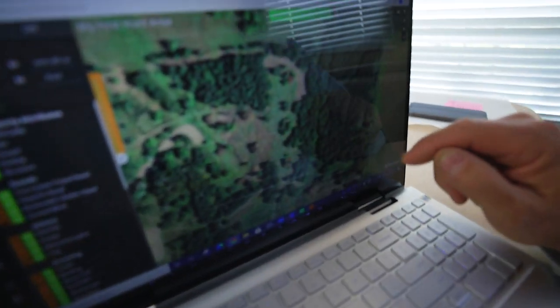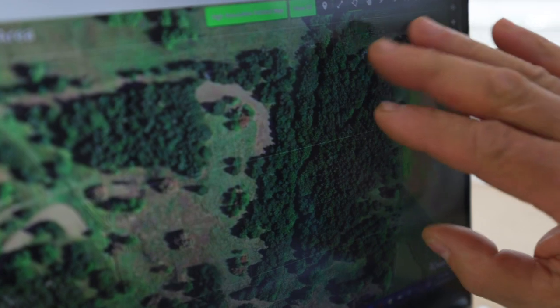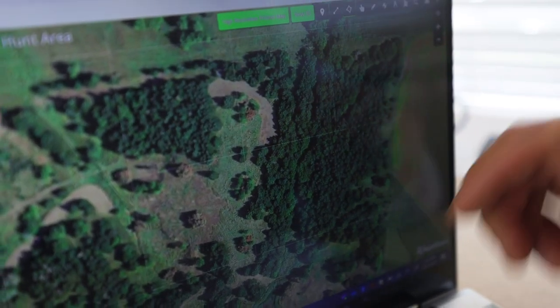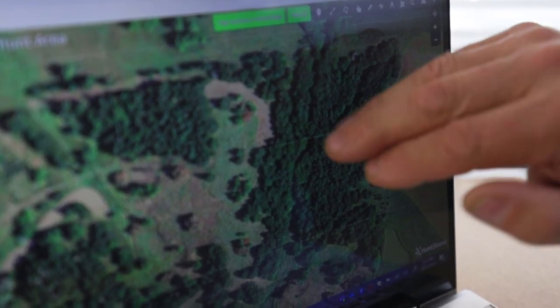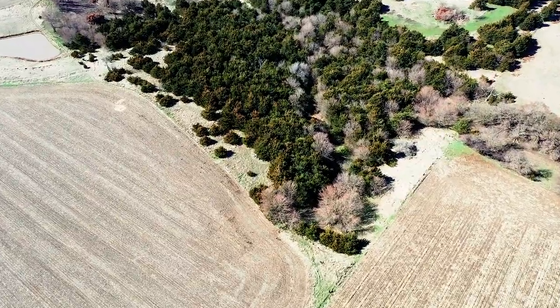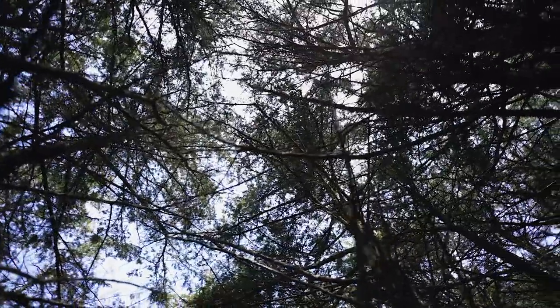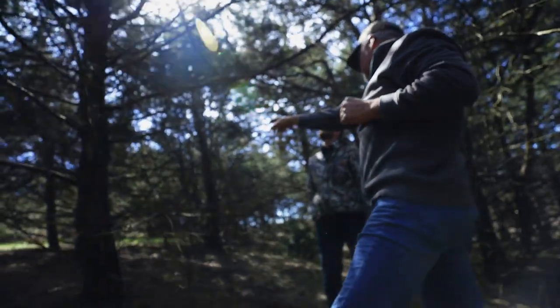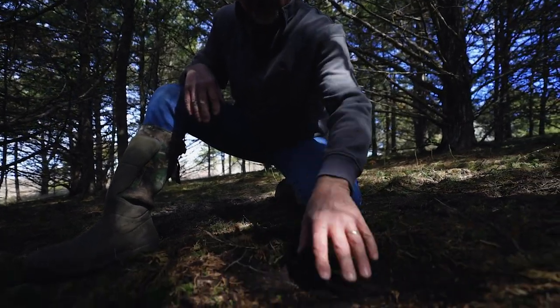Looking at the aerial perspective of that big draw that had all the native cedars growing in it on Craig's farm in Nebraska, this was the corner where we originally started walking down this draw, looking both directions. And what you don't see here is the rolling contours of hills inside this. This is where we immediately recognized that all of these trees were way past their useful size and age class, dead underneath, just desolate. No vegetation under them. All the growth on the cedars was way at the tops.